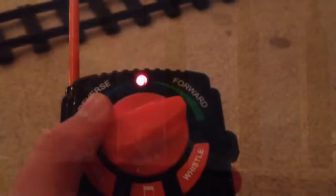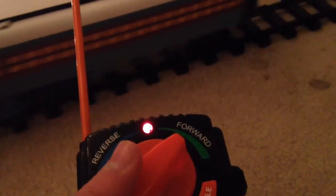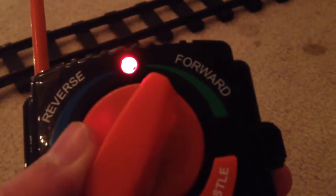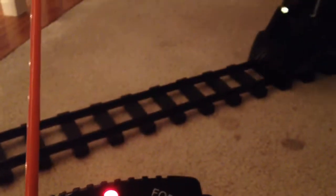The engine has 3 speeds. I'm currently running at the fastest speed. But as seen on the controller, if you stop it in the middle, it'll slow down to about a medium speed. But then, if you slow it down to about right there, before it gets to the middle, the engine will slow down to almost a crawl. And then obviously if you put it in the middle, it'll stop. Reversing it backwards, you get the same 3 speeds.